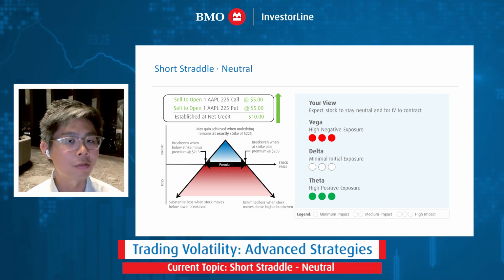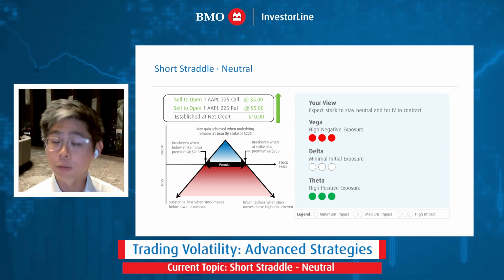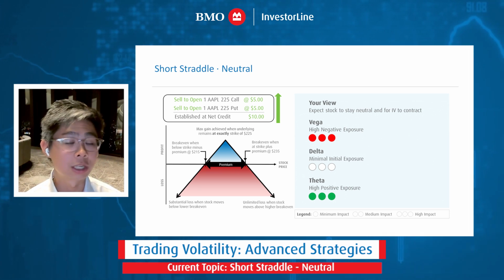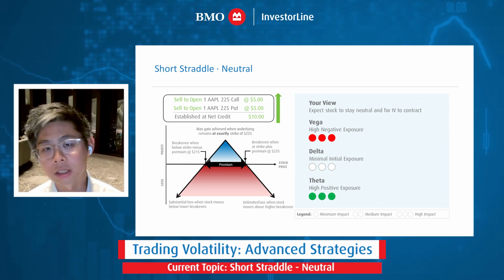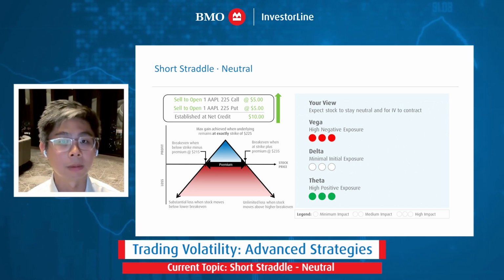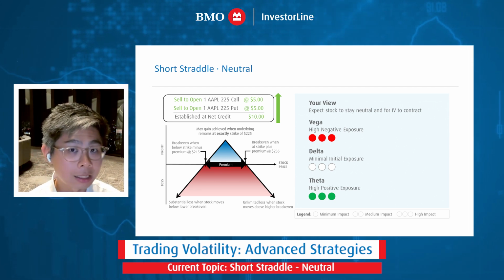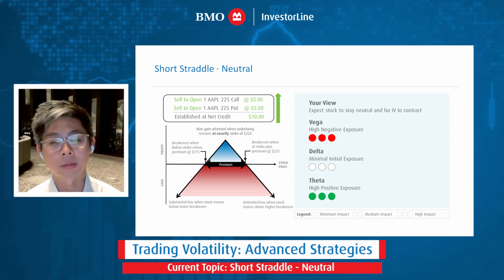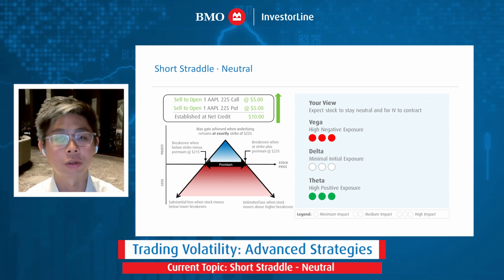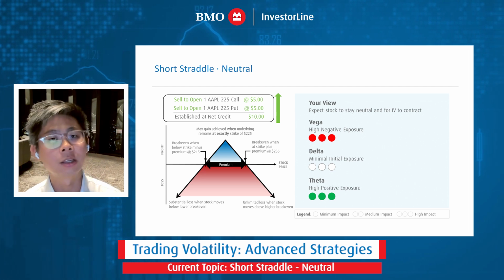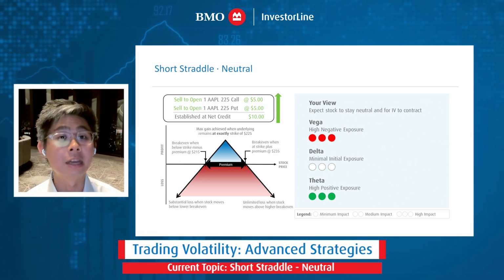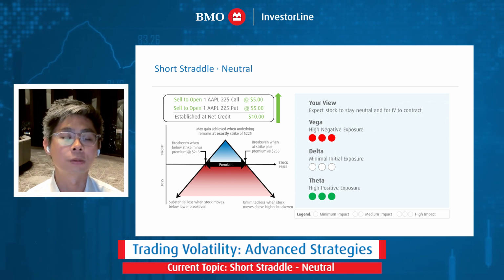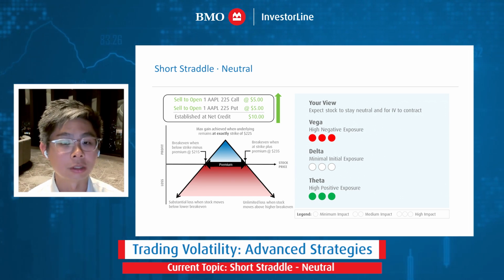So what that means is you have a very pure exposure to Vega without much exposure to the underlying or the changes in the underlying. However, that does change if the stock were to move substantially because one side will start gaining deltas and the other side will start losing deltas. And, due to gamma, which is something we haven't referred to during today's session, will start to change the delta exposure that you have on the net strategy itself. But initially, when you get into the trade, the delta exposure is minimal or close to zero.